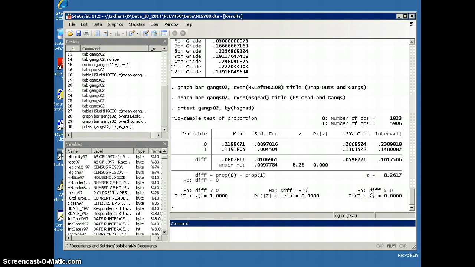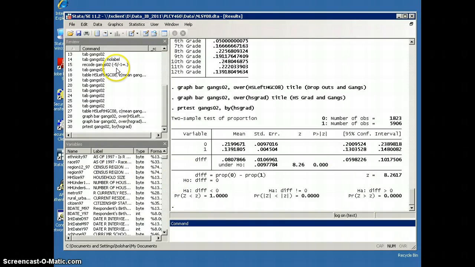And that's really important as far as the policy implications. If we want to start implementing programs that promote students graduating from high school, we can really focus on that kind of policy, if we want to decrease the rate that respondents and students join gangs. And with that said, we've used Stata now to analyze different variables, to summarize the different variables, and to test our different variables so we can make some statistical significance and interpret some ideas from these various tests. So from that, you can draw conclusions, and Stata has just been a really helpful tool.